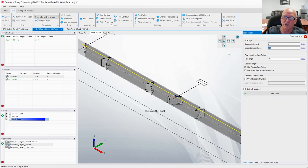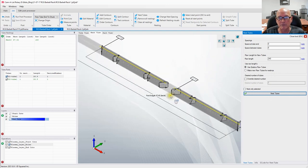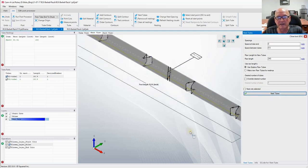If I went over here and changed this to 5 inches, watch what happens. Camelot, now if we hit nest tubing, is going to open that space up. You can see we've got a lot of space right there, 5 inches. Let's go back to 0.5, no point wasting tubing. All right, there we go.